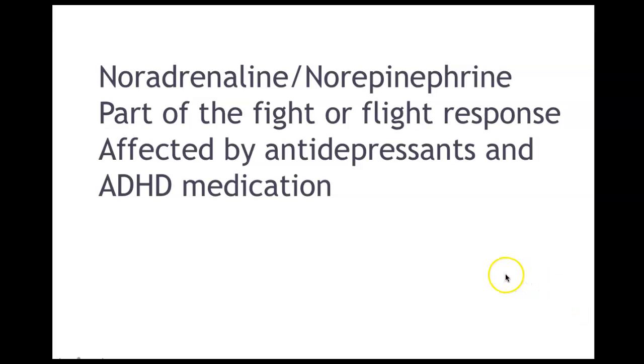All right, so noradrenaline and norepinephrine is the sixth one that I wanted on your list. This is part of the fight or flight response. It is part of the motivation, and it can actually be affected by some antidepressants and some ADHD medications. So some antidepressants are called SNRIs, which are serotonin norepinephrine reuptake inhibitors. Effexor and Cymbalta are examples of drugs that do that. And then there is an ADHD medication called Strattera. Strattera is actually a non-controlled drug, which does not cause abuse. It doesn't have an abuse potential.